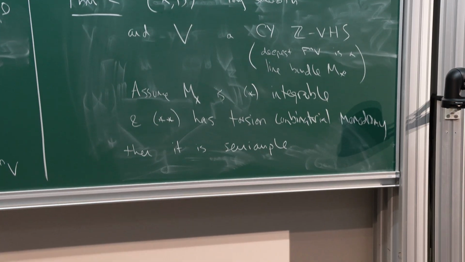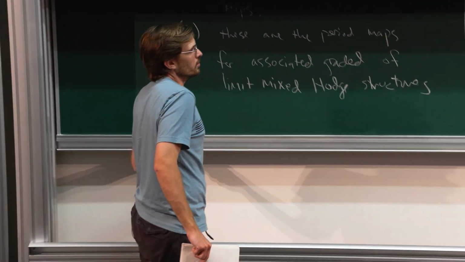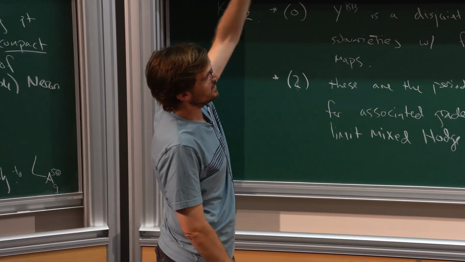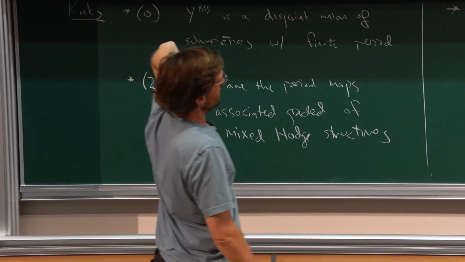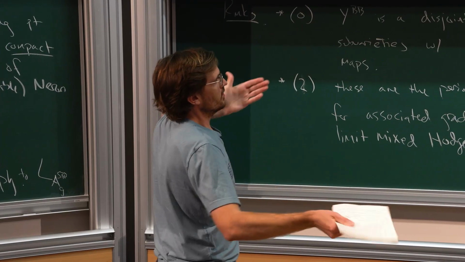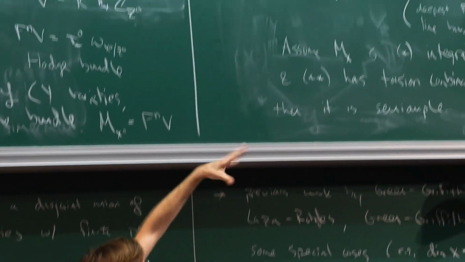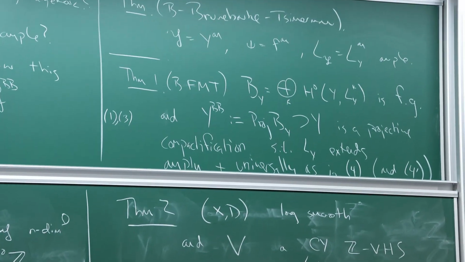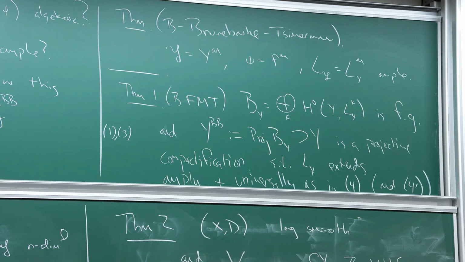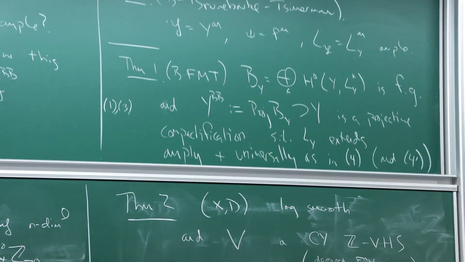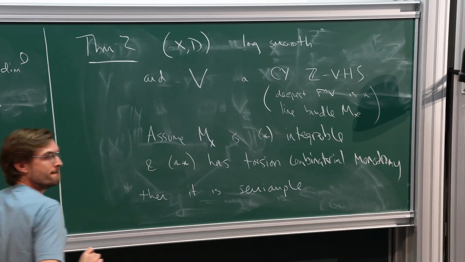Okay, so that's kind of cool because that means that, up to this normalization business that I mentioned, which is actually one of the more delicate parts of the paper, there are two Baily Borel compactifications, depending on whether you want the Griffiths bundle to extend amply and universally, or whether you want this Hodge bundle to extend amply and universally. It's the deepest part of the Hodge filtration, which I'm assuming is a line bundle. Yeah, does that make sense?